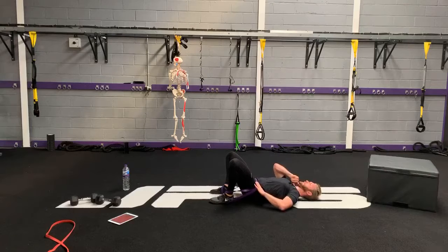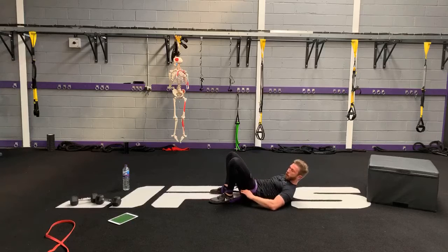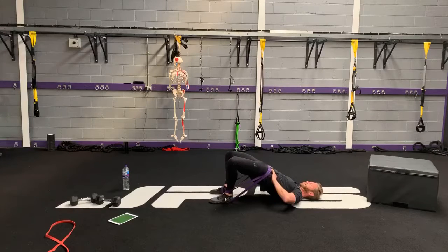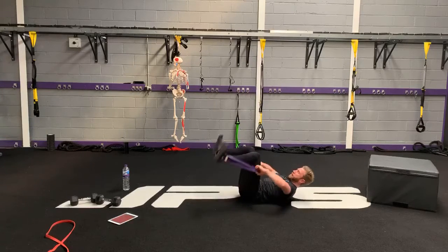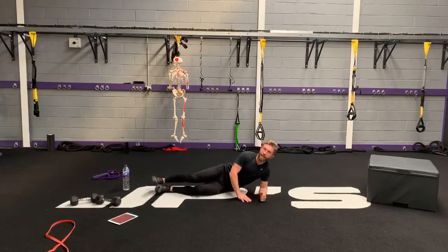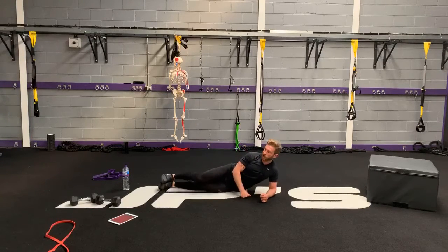Now notice I've got a kind of egg distance between my collarbone and my chin. You'll notice, if you've listened to my classes, you see that quite a lot. Oh, 10 seconds left. Apologies there. I think we just did this for 60 seconds. That's okay. We could all do with some extra bum work. Okay, side plank. Either elevated, full, or you can add in your rotations. Okay, let's go.